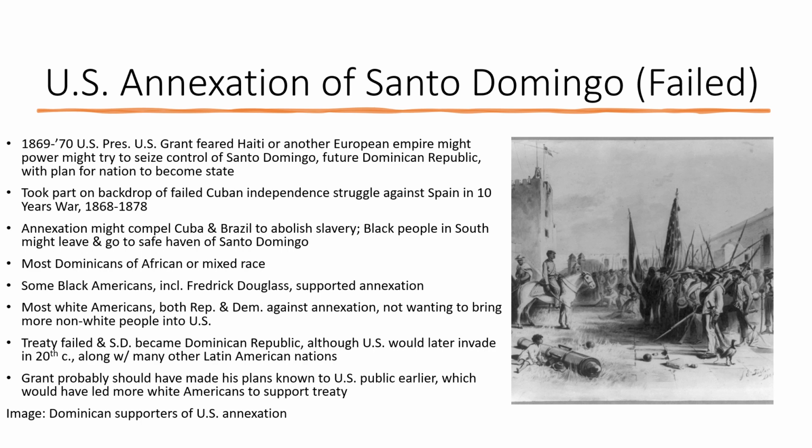There were also some diplomatic foreign policy failures during this period as well. One such failure was the U.S. annexation of Santo Domingo, or the Dominican Republic. The United States had long had an interest in expanding territorially in the Caribbean. In 1854, there was an attempt to purchase Cuba from Spain in something called the Ostend Manifesto. Ostend is named after a city in Belgium.